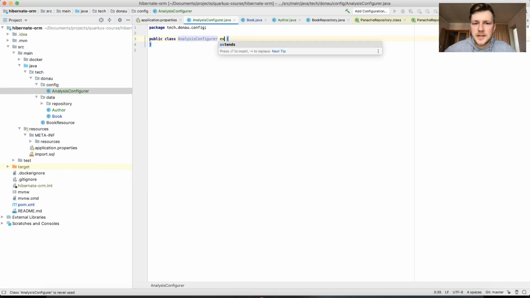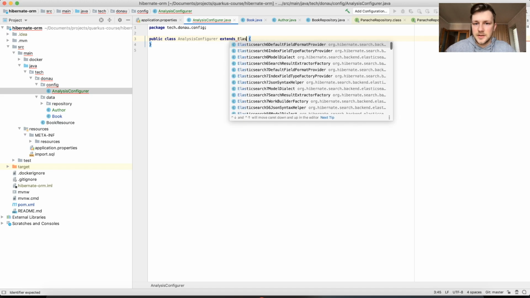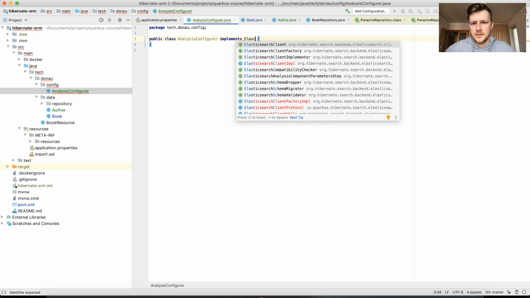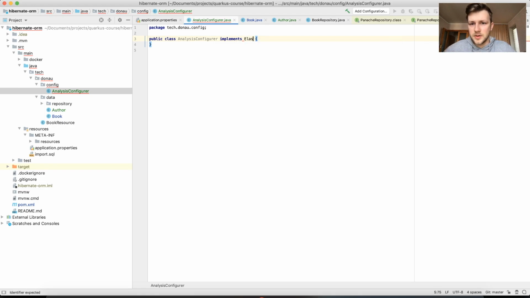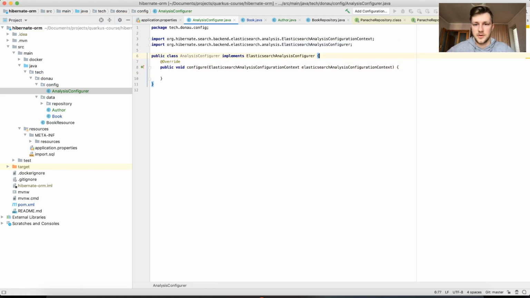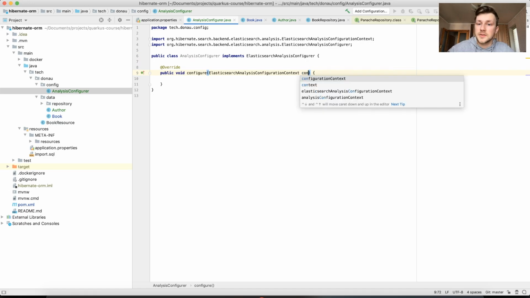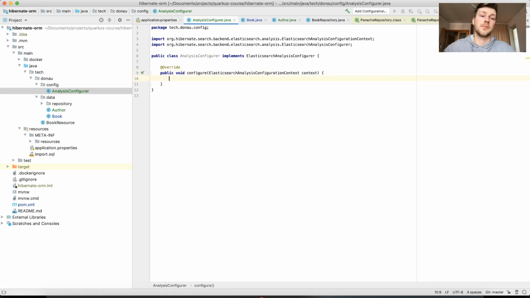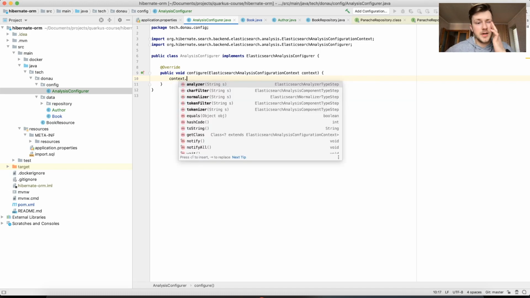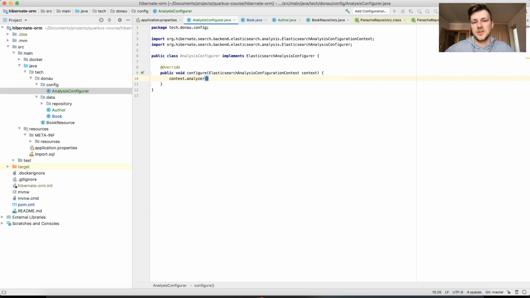This will implement Elasticsearch analysis configurer, I think it actually implements, sorry, and we'll need to have a configure method for us. So I'll have the context here. Let's rename it to context just so we can make it a little bit smaller, and let's call the context analyzer. So we need to specify our analyzers that we're going to use.